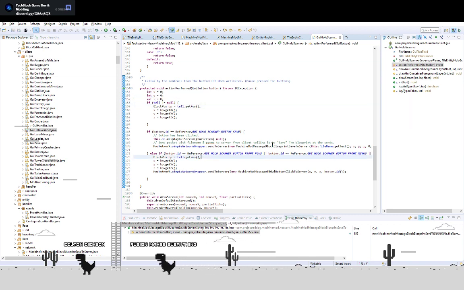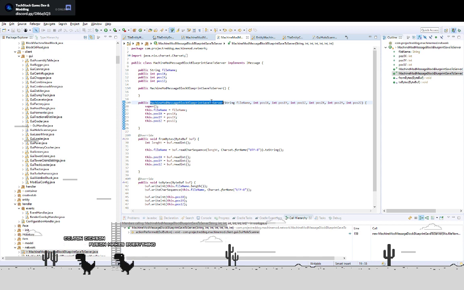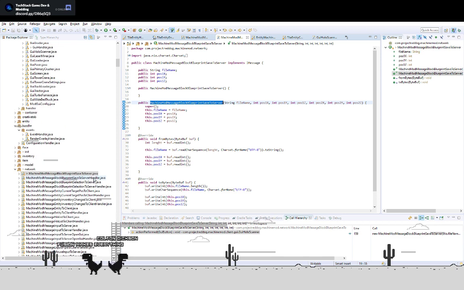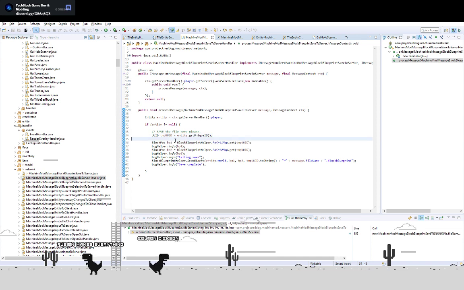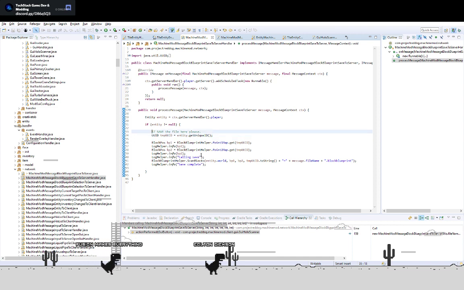There we go. Okay, so now if we go back to the handler, we can get rid of this junk here because that's not actually valid anymore. And instead, we're going to use that XYZ coordinate from the message to do a lookup to get the tile entity on the world that the player's in.